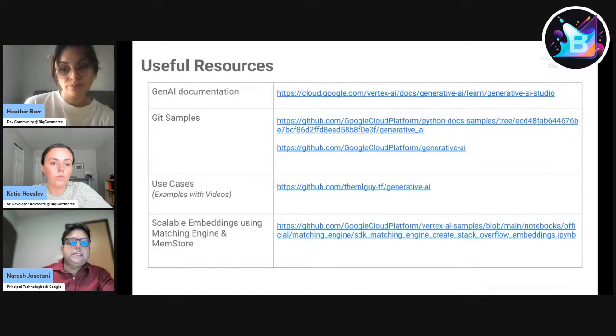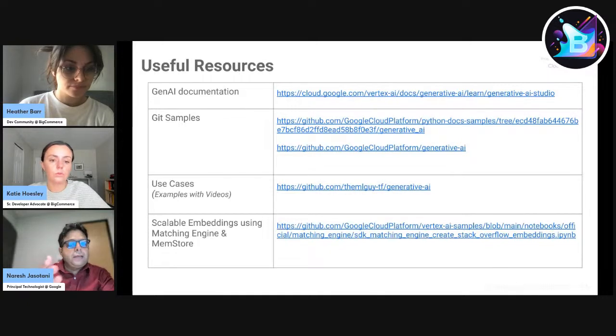And last but not the least, reach out. Feel free to reach out if you have specific questions, if you're hitting quotas, if you're hitting limits, you are unable to execute one library or the other. But at this point in time, you are open to run. I think we got credits, Katie and Heather, right, for them to run as well. So let me know if we do not, but these are three things.